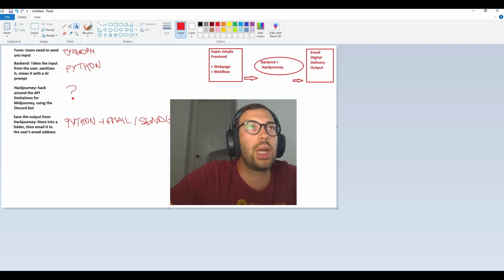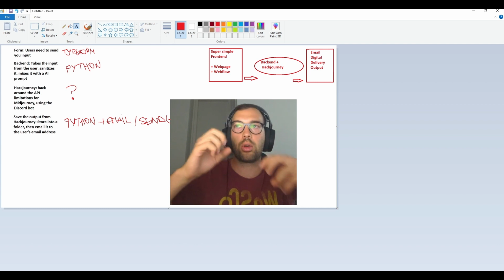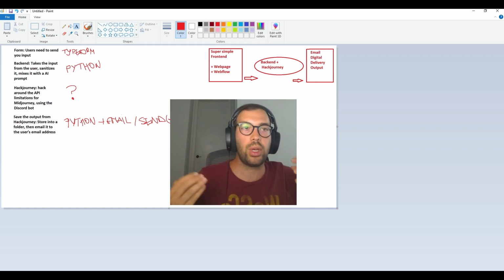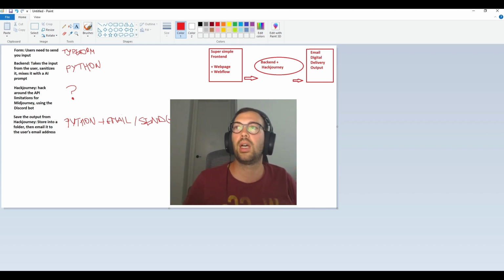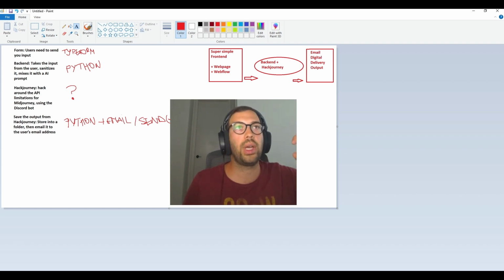So why are we doing this? It's because, like I said, Midjourney has the best API to generate images. So if you create a prompt that you can mix together or reshuffle, some generic prompt with the user data, you can make really cool things. So for example, I could say, I'm gonna make a service that generates Diablo 4 inspired characters. And I want my users to be able to customize the look of these characters, but I also don't want them to generate just anything, right? I want them to generate specifically something to do with Diablo 4.